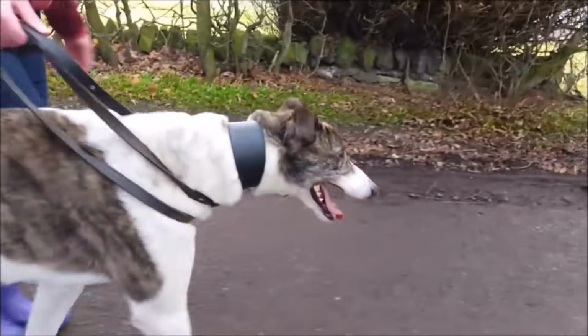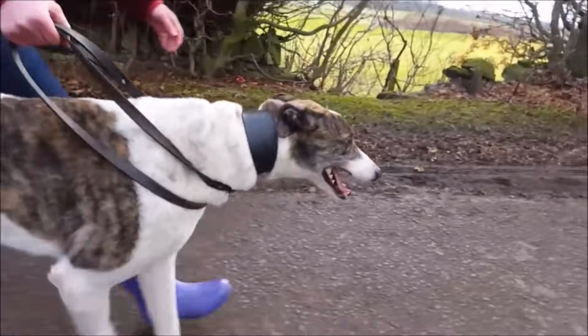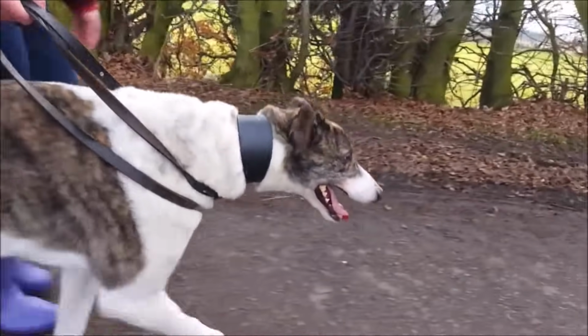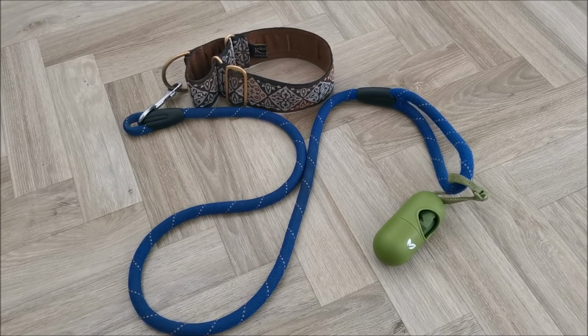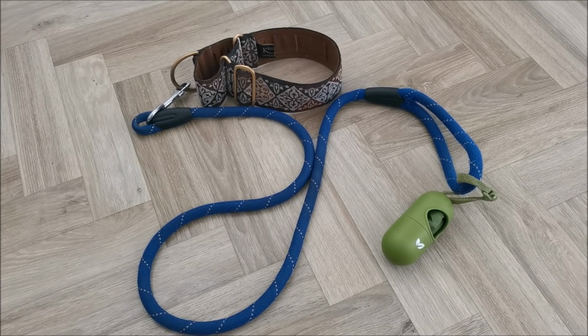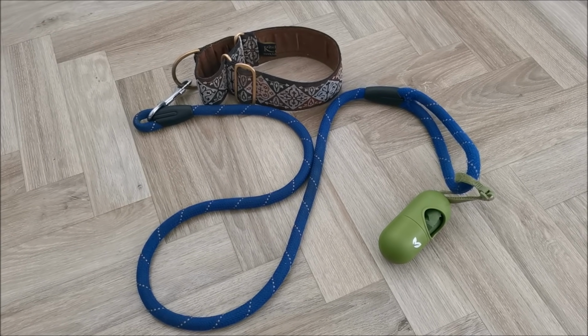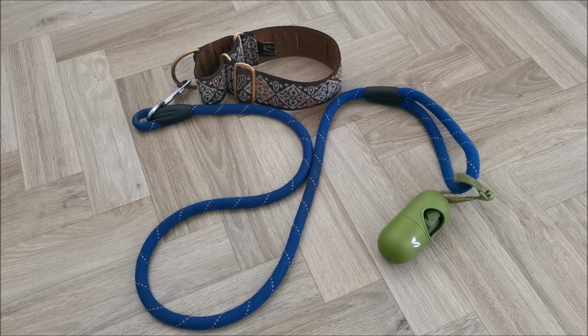You may think, oh, it looks quite menacing having the solid black collar. So we decided to get something a little bit more appropriate looking for Magnus and his joie de vivre. So we've got this style here. Basically, it's a martingale collar from a company called Kitch Collars. The lead's from a supermarket and cost about £5, but the collar was around £20.